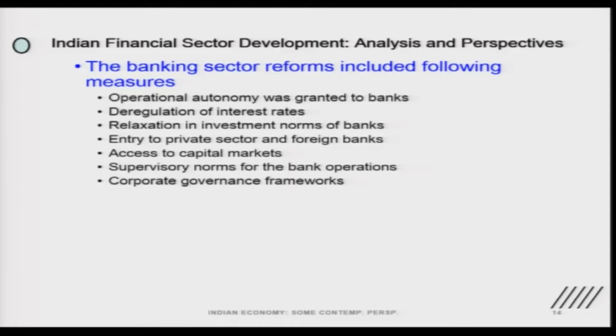Relaxation in the deregulation of interest rate was also possible because by the time we thought about deregulation, we had some options available for investment. In the 1960s and 70s people had very limited options to save, and banking was one of the major options, and that is why the rates of interest were made quite attractive at that time. But in the post-reform period, when we saw a major change happening in the financial sector domain, it was required that these banks be given freedom in deciding the rate of interest.